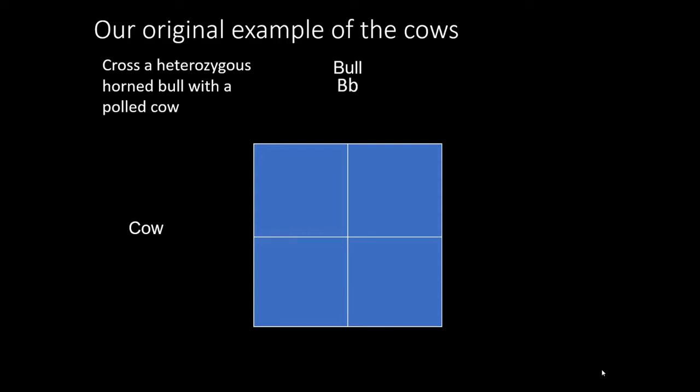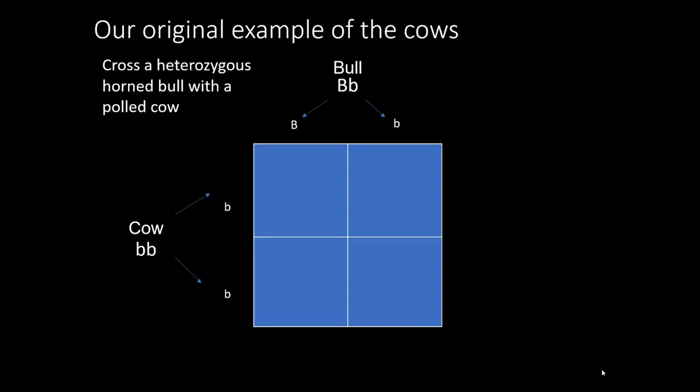Oh, look, I didn't do H, I did B. Oh well, we're going to go with B's here. I have big B, little b, and then for the cow, we have little b, little b. The first step that you want to do is segregate your alleles. We know that Mendel's law of segregation says that each allele has an equal probability of being contributed to the offspring. So that's what it looks like on our Punnett square right in here.